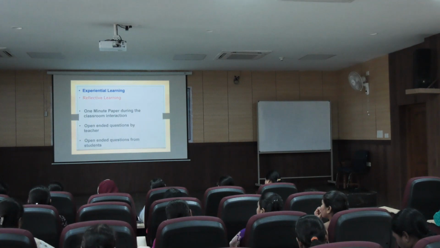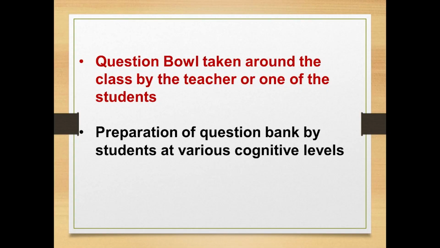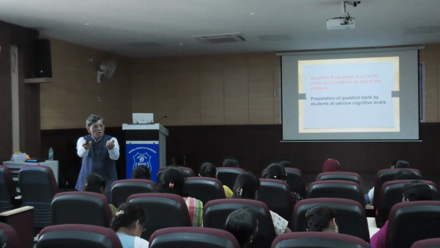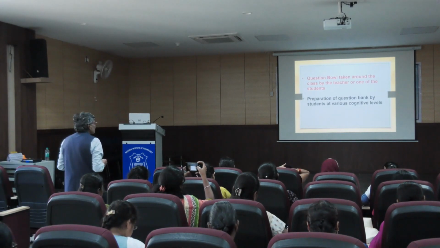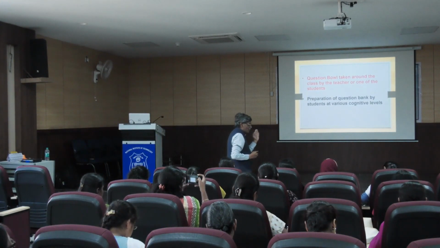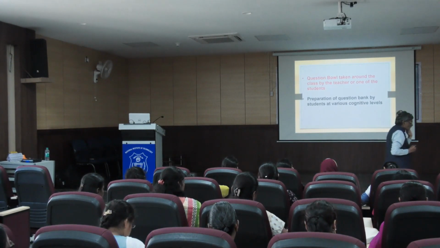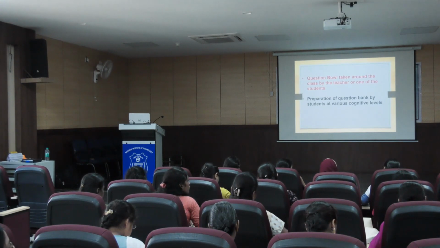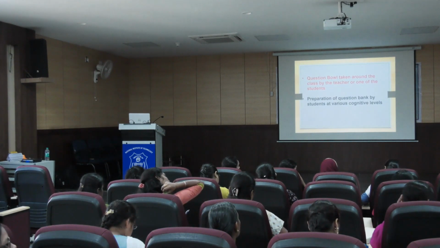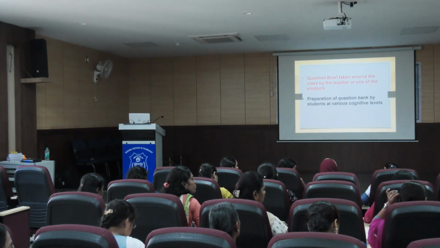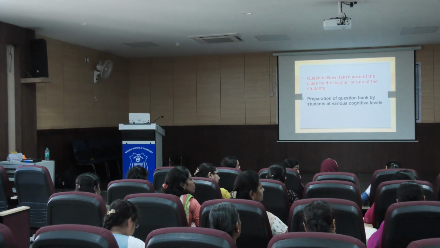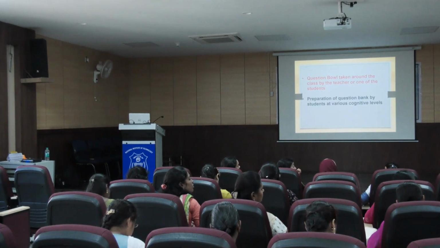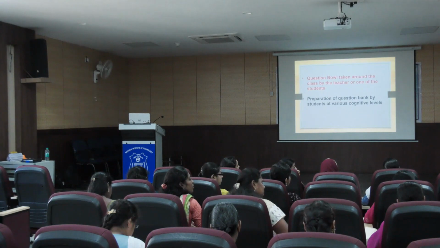So this is very, very important. Then a question board taken around the class by the teacher or one of the students. A small basket: questions please, or your reflections please. Collect them, and then without any repetition, some of them may be discussed in the class. The greatest tragedy, which I have been following all along, is that whenever there are questions, I never answer in the class. I always say, yes, it is open for the class. Many questions will be answered by the students themselves. And it promotes deeper discussion.